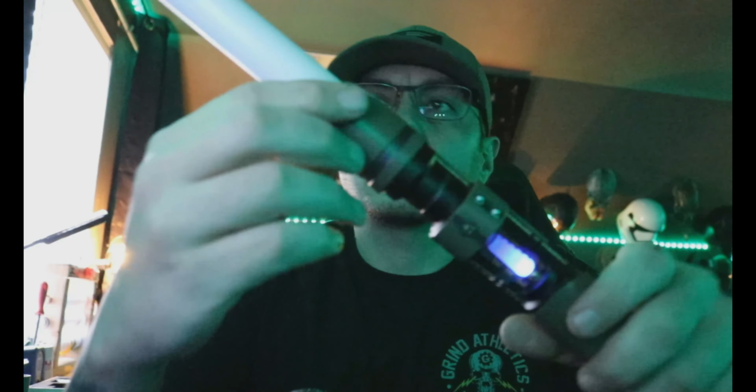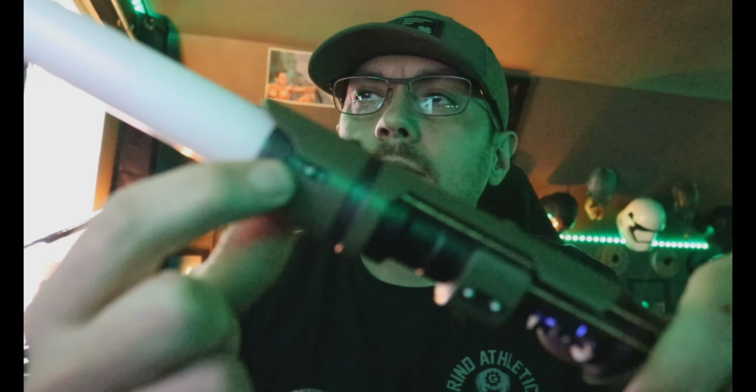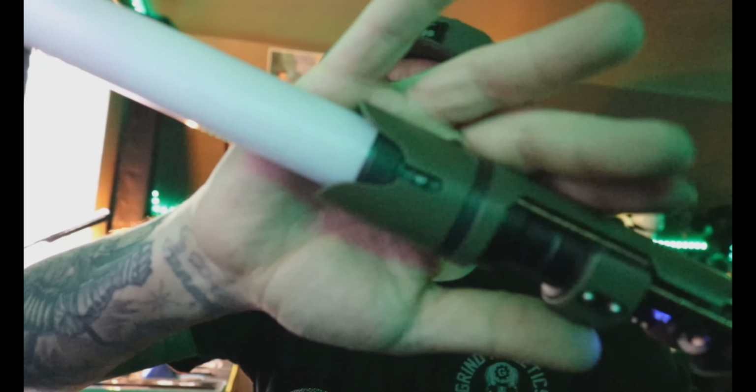I did give you twist off. I'm going to use a TriStar blade to test this out, but it is set up for a full length blade. So you'll just want to make sure to back out your blade retention. You've only got one, located right here. Okay, so you got a single blade retention. Fire it up.